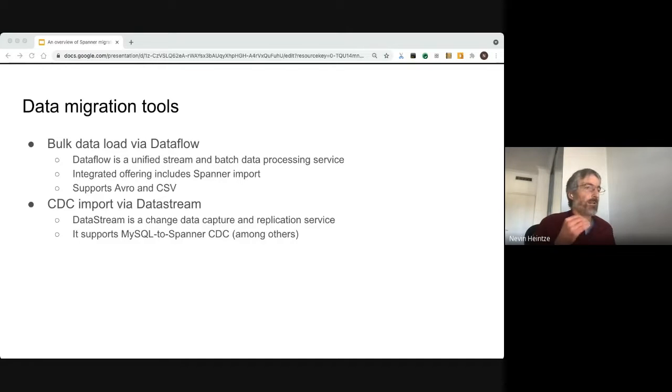If you're using a lot of internal MySQL operations, so built-in functions, then you'll need to see how they map over to Spanner. Sometimes the syntax is completely identical. Sometimes there are variations in the naming of the built-in functions, and some built-in functions of MySQL are not supported in Spanner. So that's another aspect to look at. Look at the queries that you have and the features that you're using in MySQL.